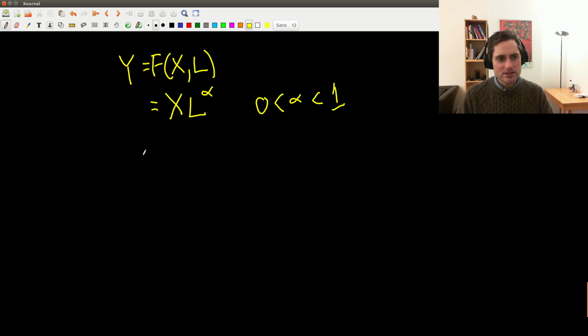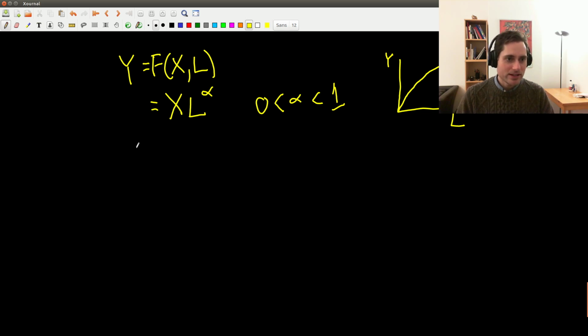What this says is, if we graph the production function, fixing the amount of land and then graphing how production changes as we increase the amount of labor, as population grows if you like, then it's going to look something like this. It's going to be a concave function.